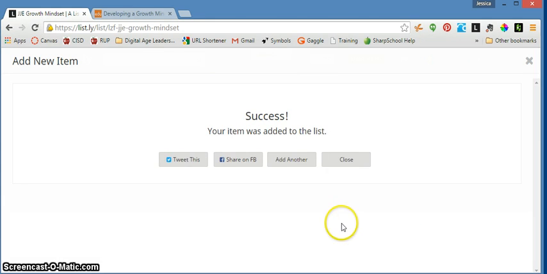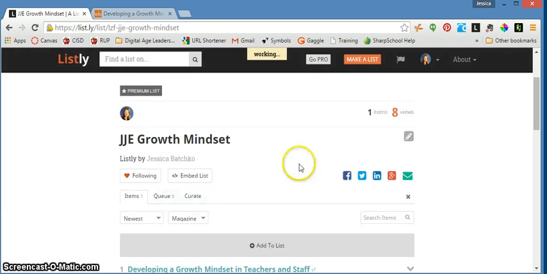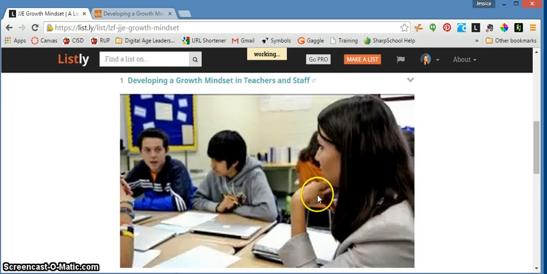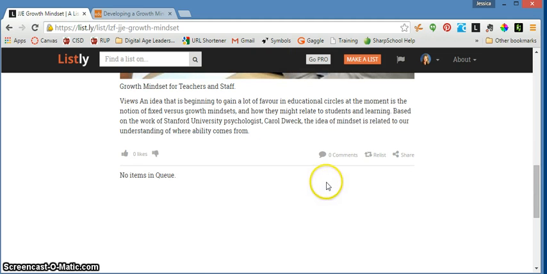And you'll notice that this is very similar to Pinterest in a sense, that you add something, it's kind of like a wall, but it's a list. But the nice thing about it is that you don't have to have a URL for everything. So if you have a personal video, you can simply upload it right here instead of having to put it on YouTube and provide a URL to YouTube.